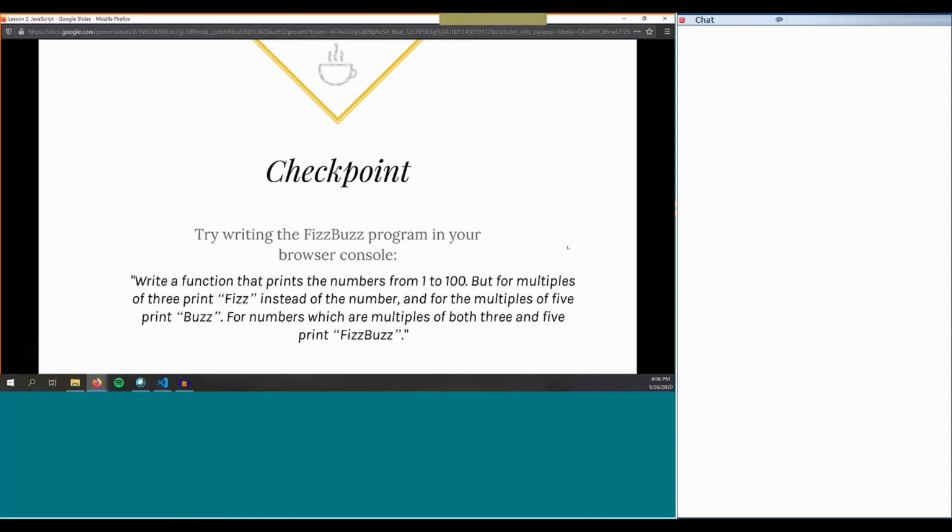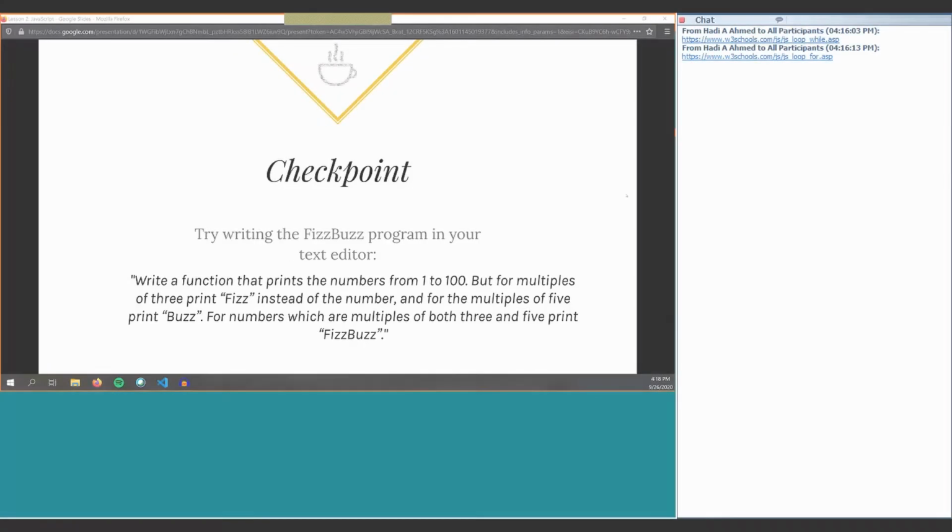Again, if you want to look at how to add JavaScript to your HTML page, look at demos 1 or 2 in the GitHub linked on the slides. Give it a shot. If you have any questions, put them in the chat, and I will hopefully get them answered as soon as I can see them. We'll take about 10 minutes. It's currently about 4:07 Eastern, so let's say at 4:17 or so, we'll come back and move on.